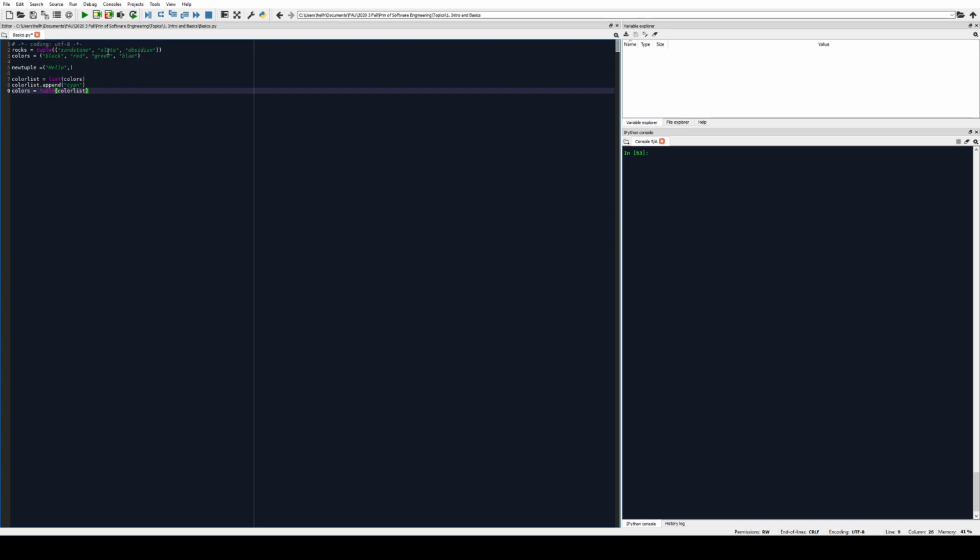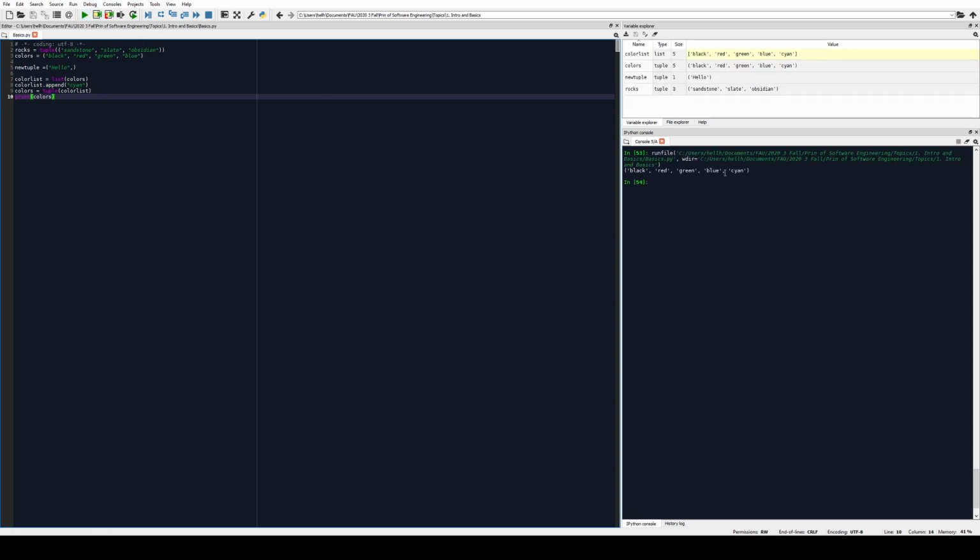We print out colors now. We'll see it now has that on the end of it. While we did not change the original tuple, we created a new one and reassigned that one to the label colors. It's kind of a roundabout way to do it, but usually if you're using a tuple, you're expecting to not have to change or remove anything from it.